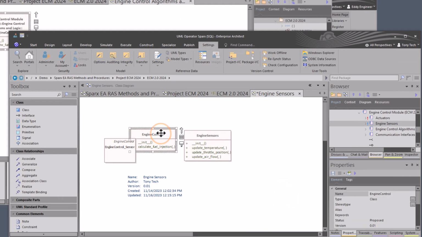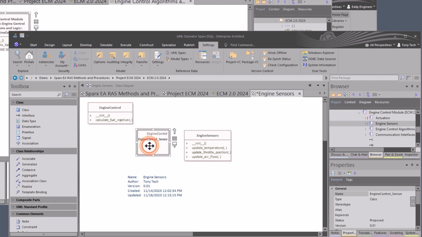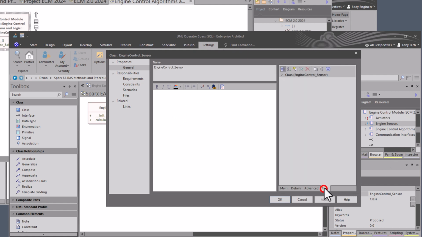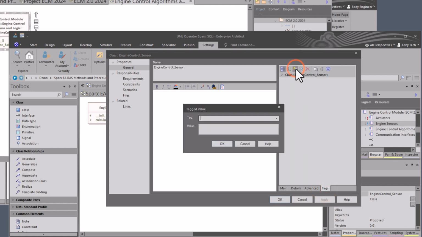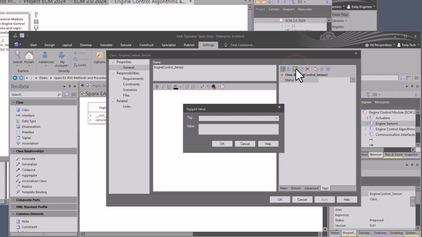So what this essentially means is that they're going to transition from this as the control module to this as the control module. So when they go into this on their generalized version, they can also add status in here as a tag. We're just going to type in status, and we're going to type in work type. Now later on in sessions, it's not case sensitive. I could have just typed work type in lowercase. It would have found the tag value we created, and it would have brought it in.